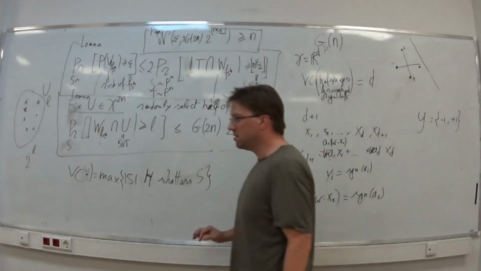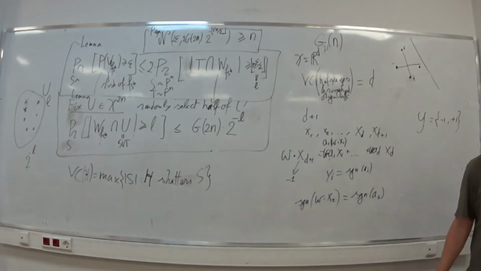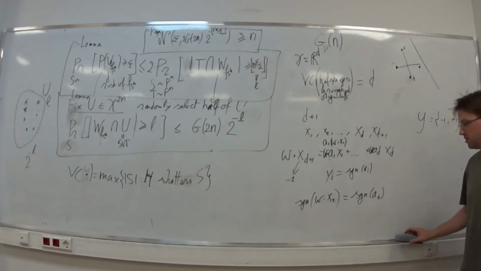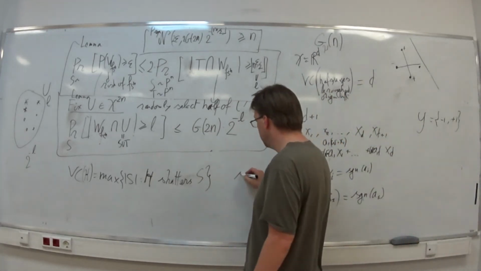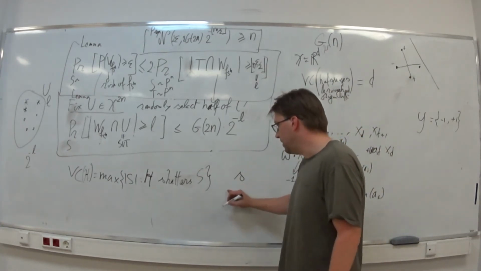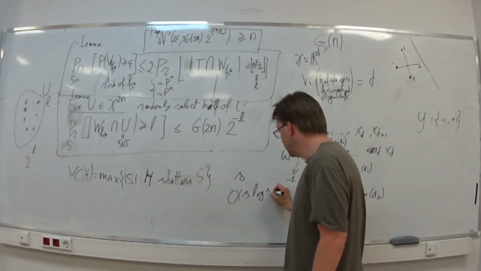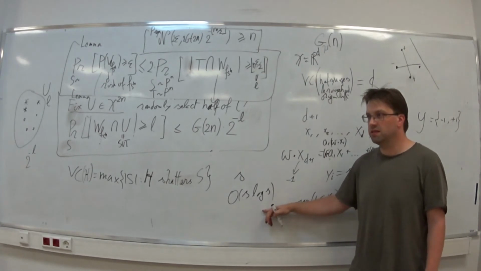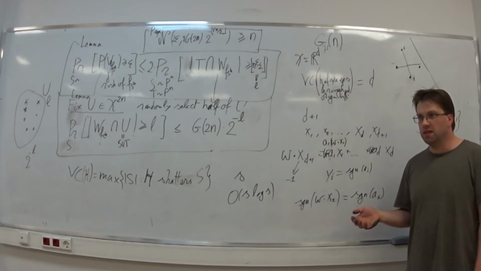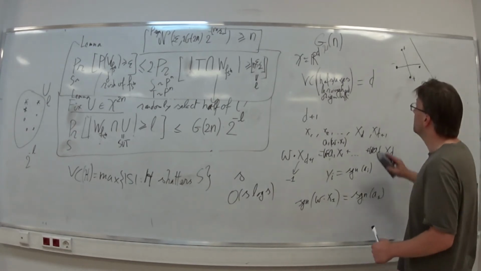Okay, but these are just some examples. Very often, the VC dimension equals the number of parameters, or is very close to the number of parameters. So a neural net with S weights and threshold classification will have VC dimension S log S, so very close to S. But sometimes one parameter is enough to get infinite VC dimension. Its homework task is an example, but it's kind of a strange example.